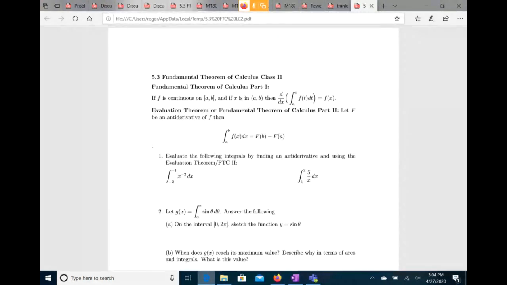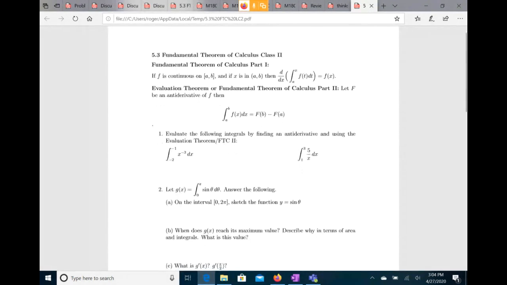And the other version, which we'll focus on more today, is what most people think of when they think of the fundamental theorem. It basically tells you how to evaluate a definite integral. And you do that by taking an antiderivative of the integrand and then evaluating it at the limits. All right. So everything we learned over those couple days on anti-differentiation now comes into play here.